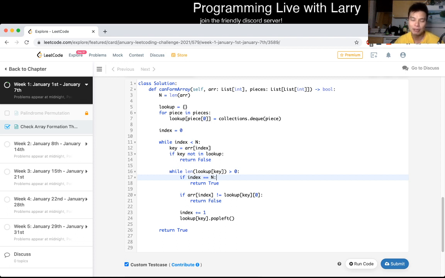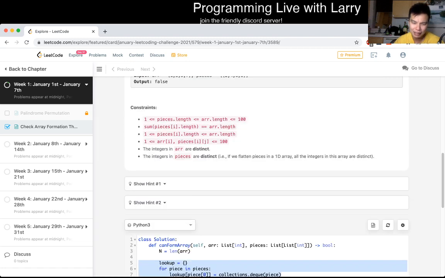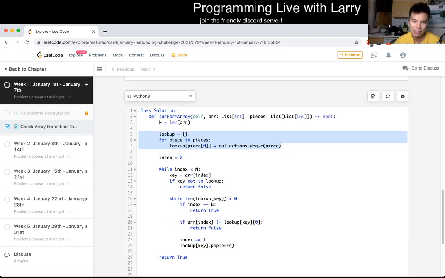In terms of space, you have the same analysis, where each element only takes up one space in this lookup table, so it's also O of n. As I said, you can probably do it without it, and if you're really clever, you don't need this extra linear space.